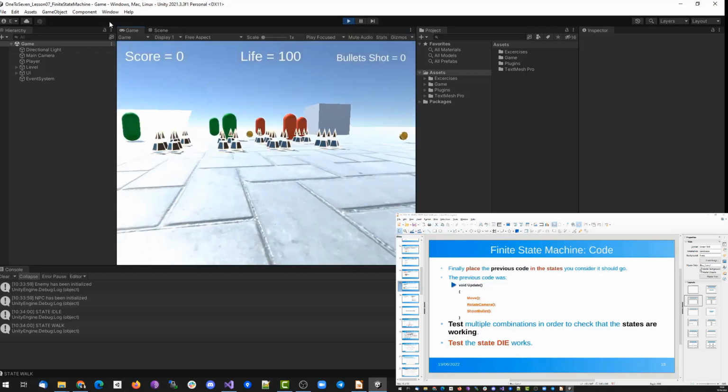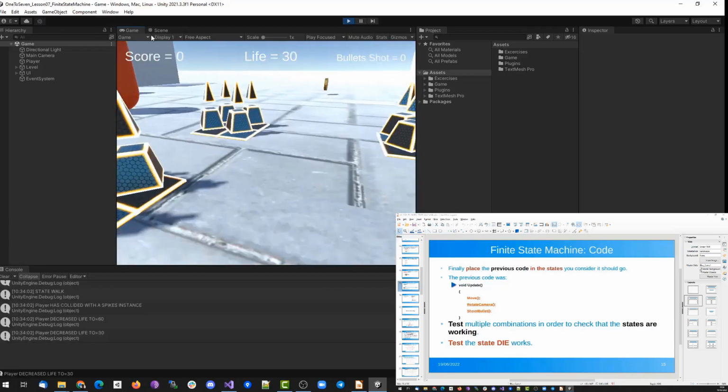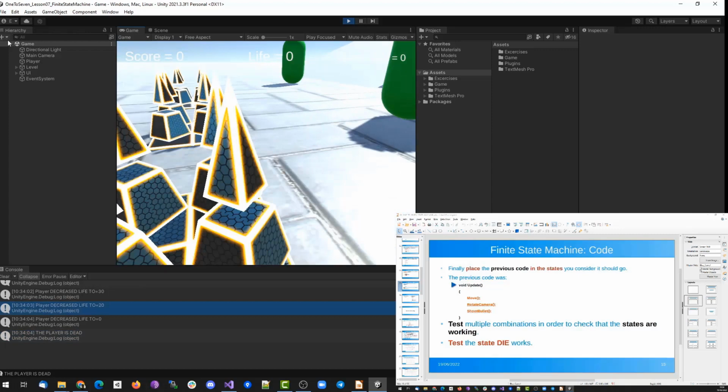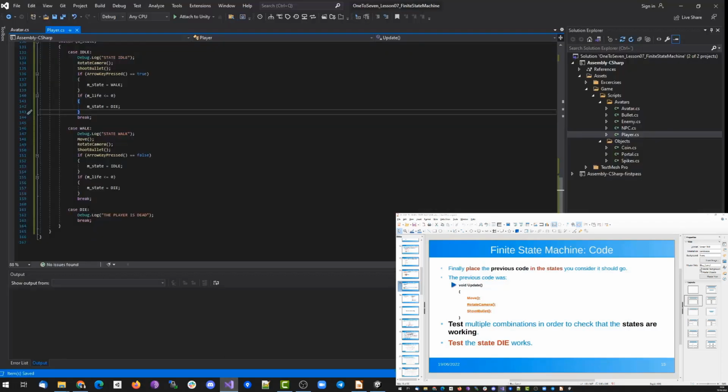Okay, so we are going crazy with the spikes until, okay, the player is dead. And the other thing that you should notice is that we have no interaction right now. We cannot move, we cannot shoot, we cannot do anything. That's because we are on the state die, and on the state die there are no actions performed.